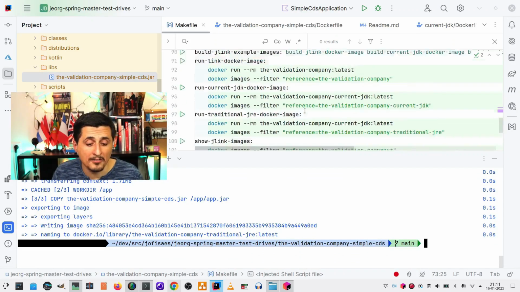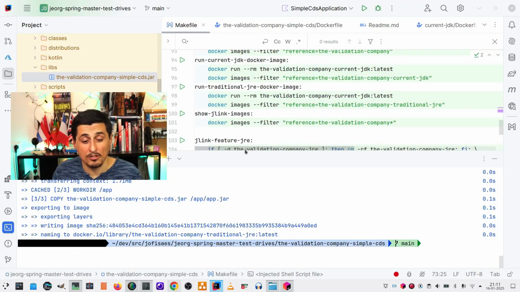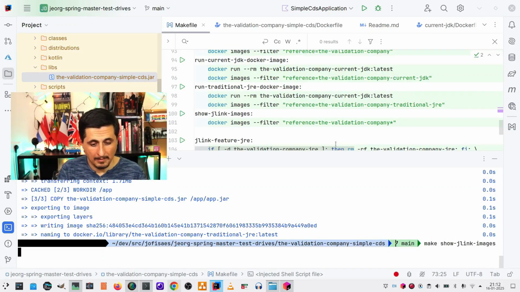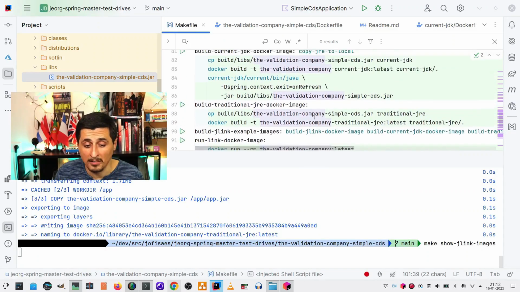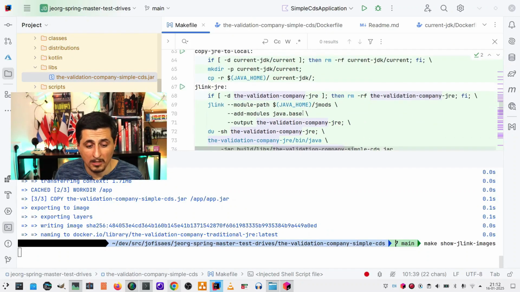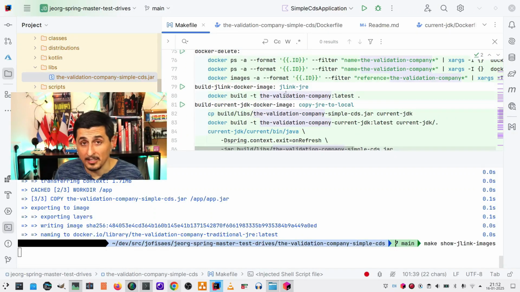I have another command at the end of this file, which is called show JLink images. This will give us a summary of the images that are installed now in our machine. And let's see what it says. If I run make show JLink images, it will run this docker images filter with the validation company named images. If you look at the previous commands, you will see that the command for JLink creates an image that is called the validation company.